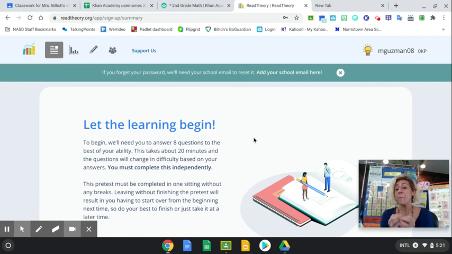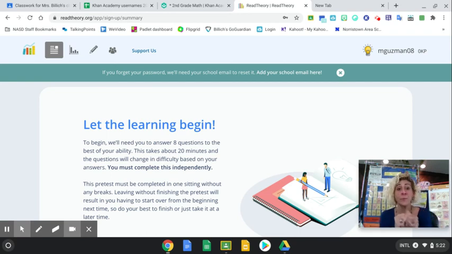Now, if your student did this and they didn't realize that this is how the program is set up, and they got help from you, and now everything is too hard because they tested at a much higher level than their reading comprehension actually is, I can go back and cancel the progress, and they can take the pretest over and actually have the program work at their reading comprehension level.